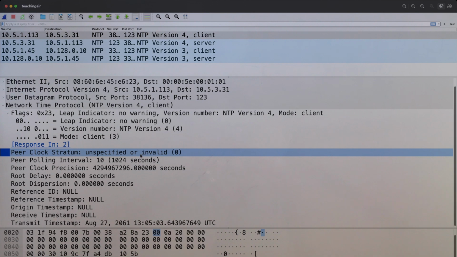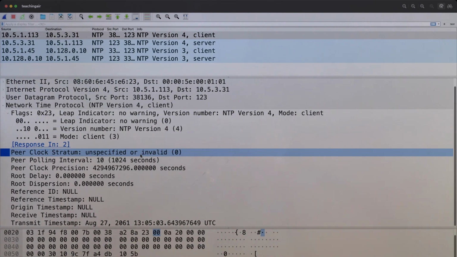It's set to 0. Now you may say, hey, stratum 0, that means it's actually a standard clock, like a cesium clock. No. You will never see stratum 0 broadcasting or sending data on the network. Stratum 0 is only the standard clock, like that cesium clock.